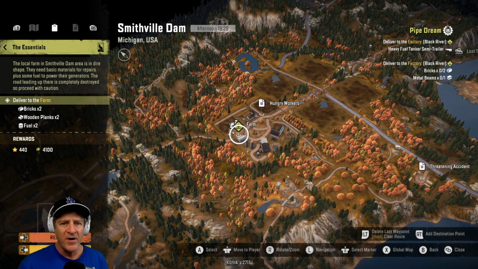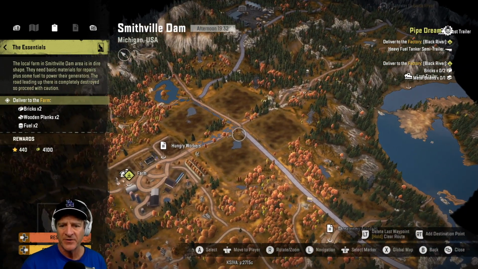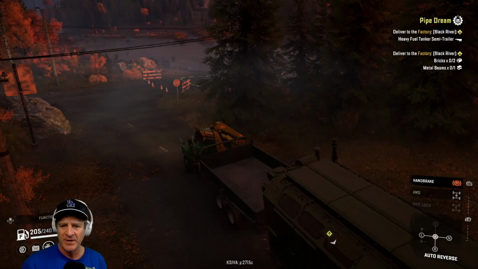So the farm here for this task called the essentials, the farm needs bricks. So we should get bricks back here at this station because we can get them. Then on the way back, we can leave our repair trailer here, just scurry on over with the Fleet Star, drop our bricks off there and get started on that one. So I think that makes the most sense. Let's go pick up bricks.